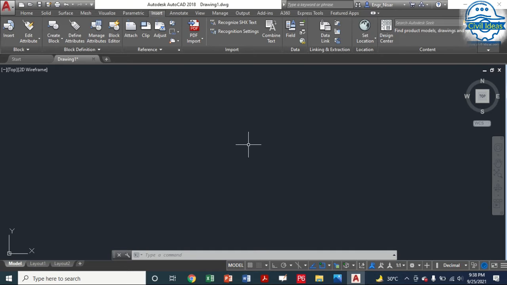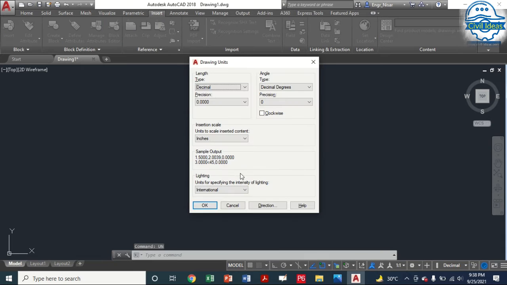For setting you have to press the command UN, enter, and you can see here, these are the decimal places. You can do whatever you are familiar with.